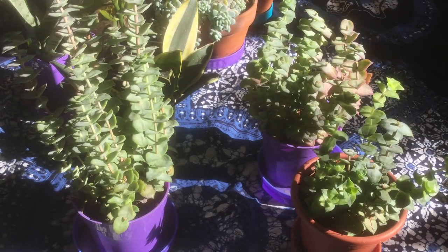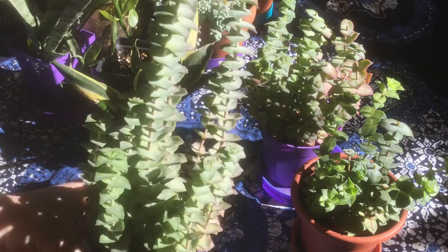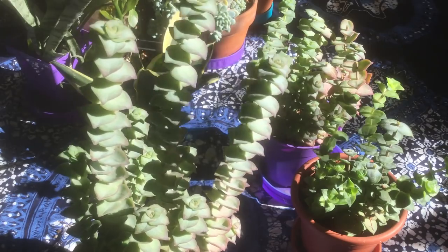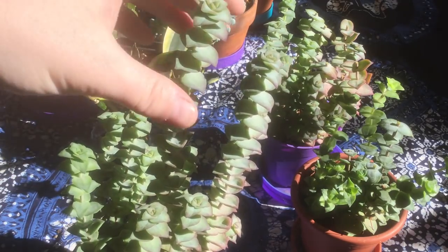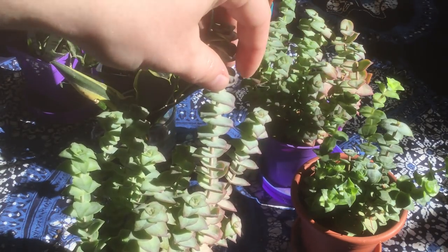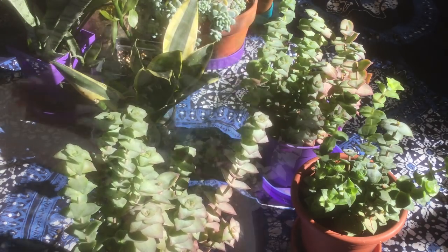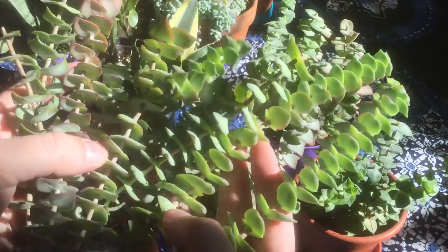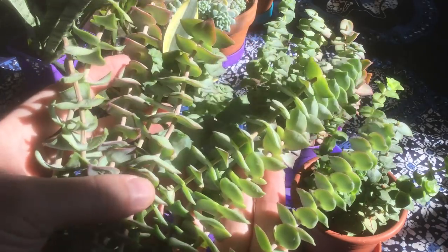So that's two done. Now we've got one more — this one's not quite as overgrown, but it looks like there's at least three here that are a little bit too tall. So one of them pruned back about halfway, this one will prune fairly high, and then this one will prune all the way back. And look at all these stem cuttings — I bet you we have seven pots worth. It's amazing how fast you can multiply your plants.